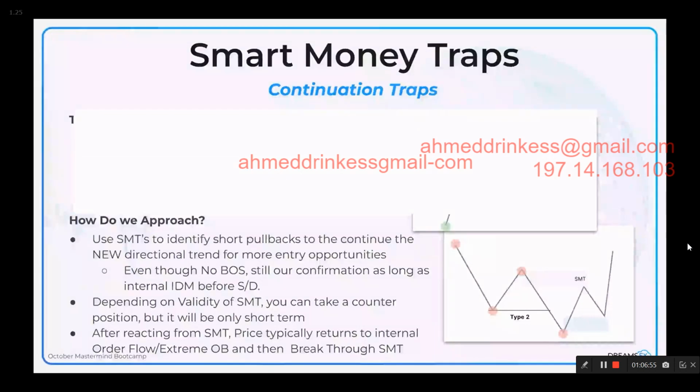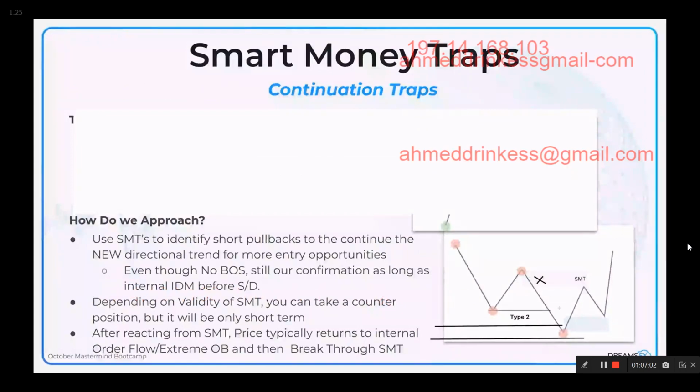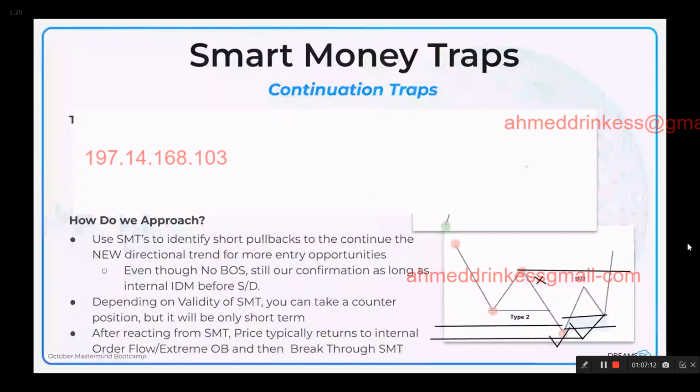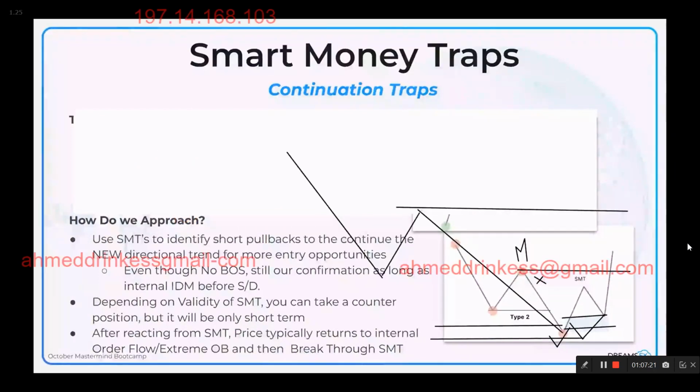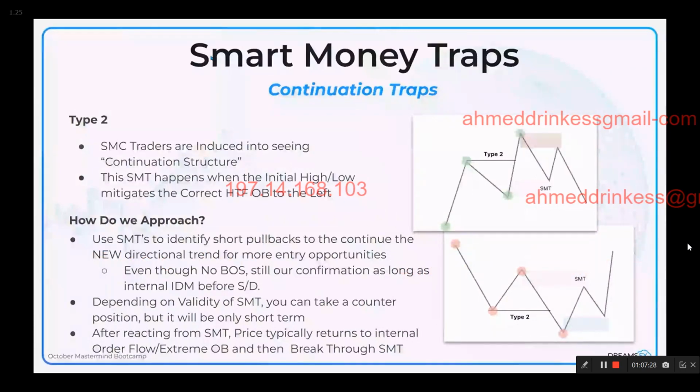In this scenario, low, lower high, lower low, we know the correct order block has been mitigated. After it's mitigated, we know this is the wrong SMT. We then use this as a pullback to enter the right order block, which again, is still following order flow. And then we're going to be looking to then target simply new highs on every fractal level. Every minor, this is your minor high, you know that your medium high is going to be over here, right? And then you know your major high is going to be over here, as it combines everything, just fractally speaking. All right, good. I think we're all good on this, right?